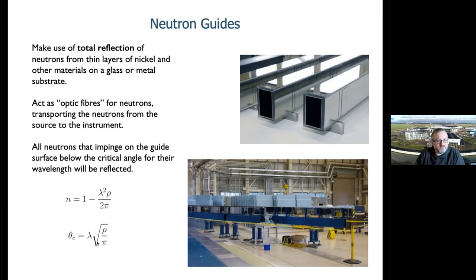And the reflection is related to the scatter length density difference of the interface with air and the substrate. So here one can construct complicated multi-layers to improve the reflectivity, and we can also make different shapes of guides to be selective about which neutrons will actually meet the critical angle condition in order to be transmitted.